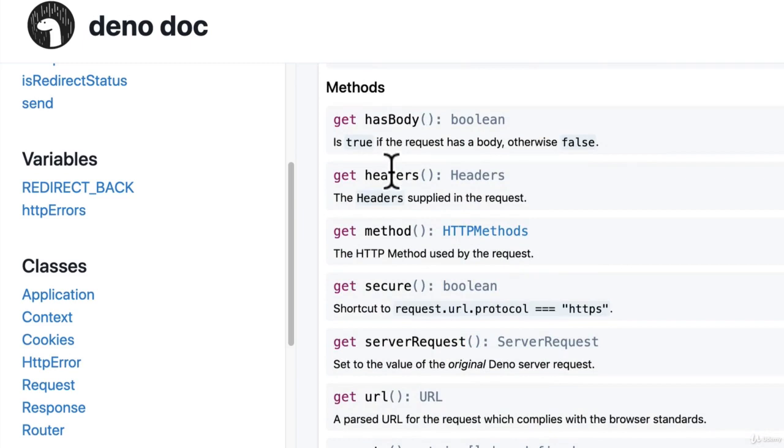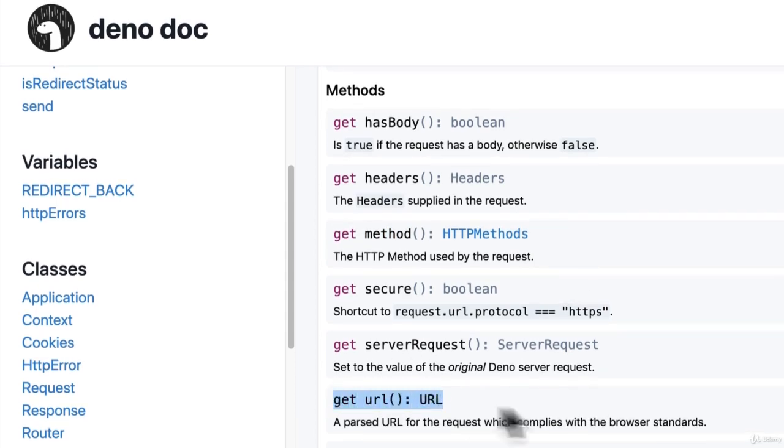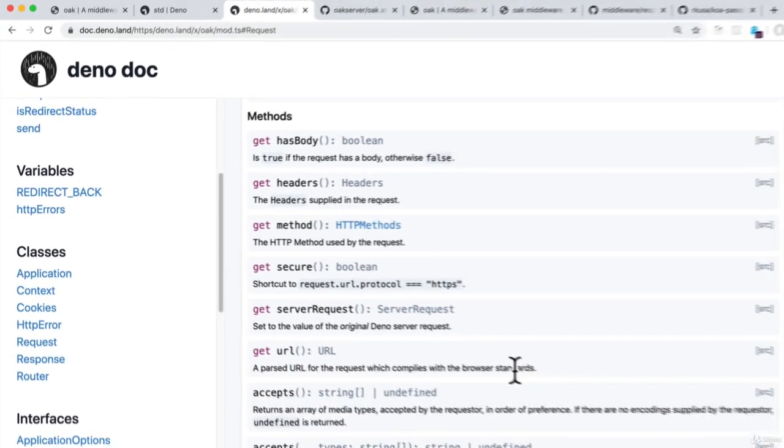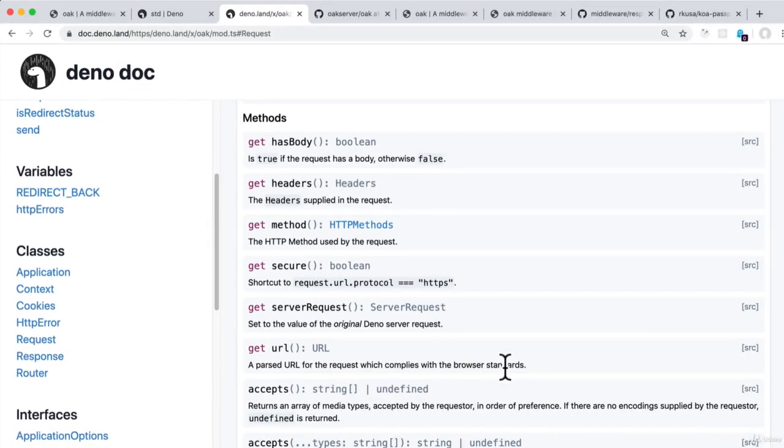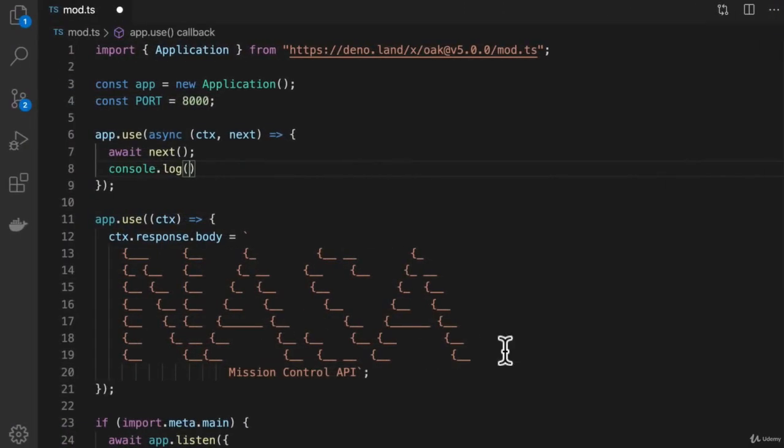Among others, we have the method, which is the HTTP method used by the request, which would be one of get, put, post, and delete. And we also have the URL. So the parsed URL for the request, which complies with browser standards. If we combine these two, we can get some pretty meaningful logs.